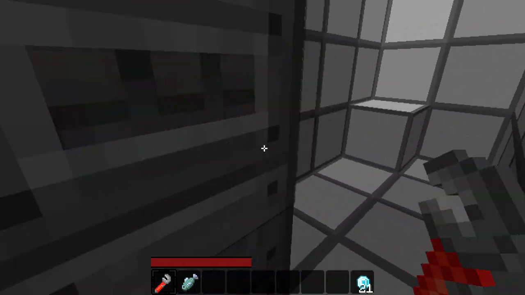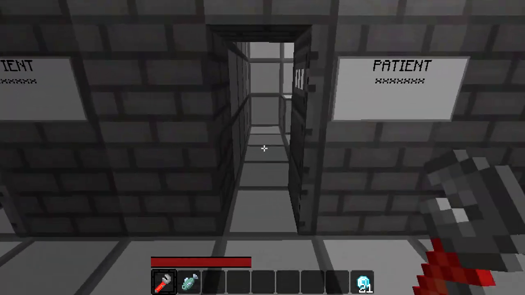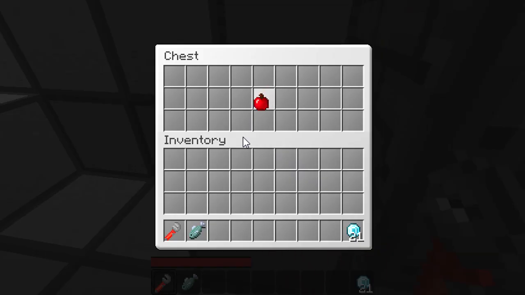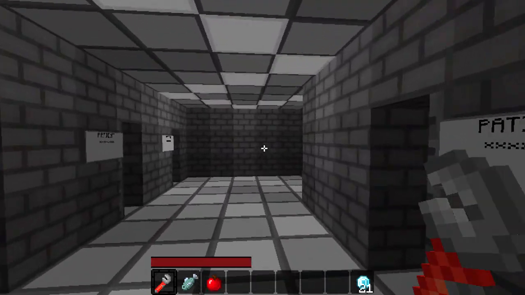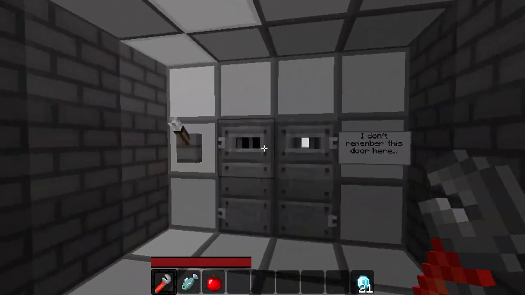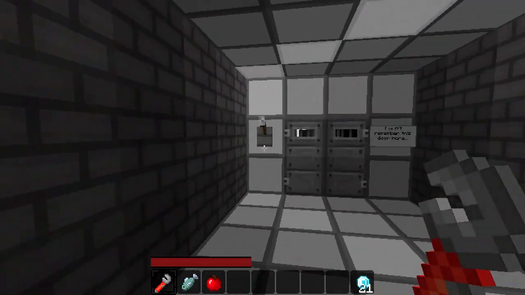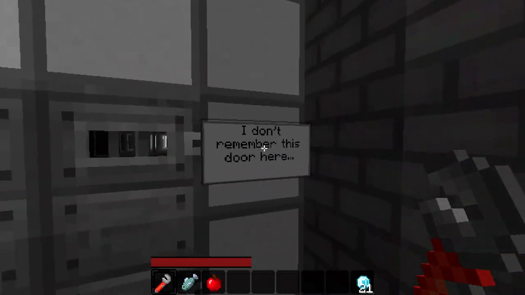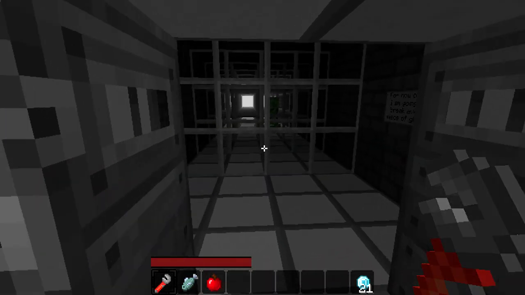I don't want to fight anything. Oh, that's kind of stupid. And the last room? Yes! An apple! Wow, this texture pack, this guy did a good job. I really gotta give him credit for that. He turned a diamond sword, a very useful weapon, into a mechanics tool. I don't remember this door here. Yeah, neither do I.